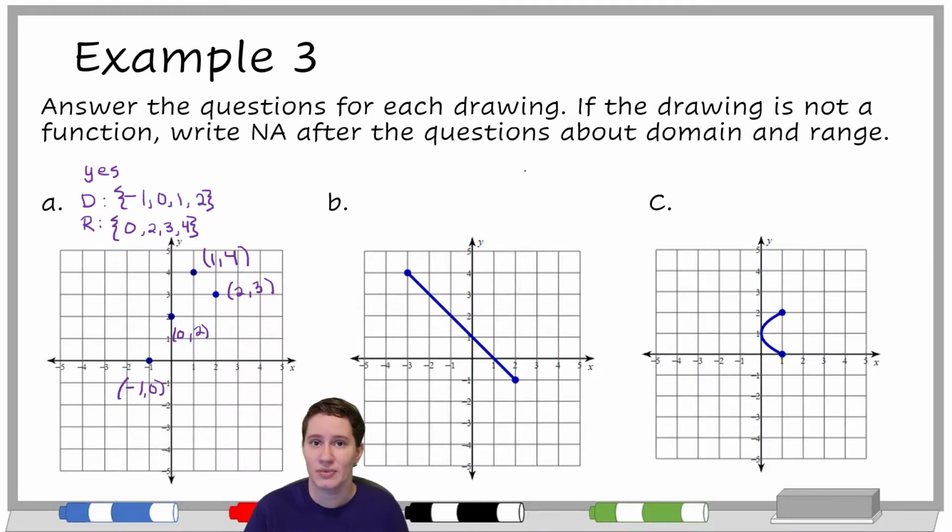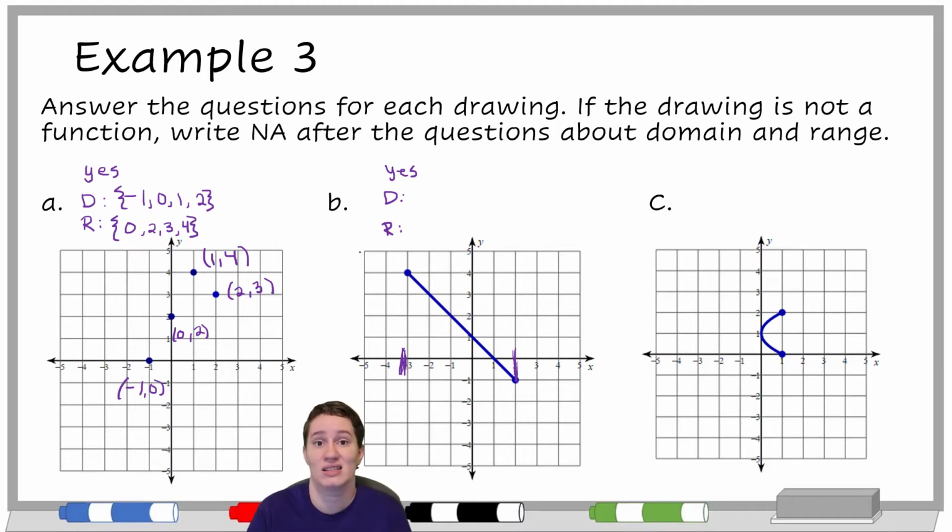So for B, is this a function? Think about a vertical line. Anywhere we put it, it only goes through this line one time. So this is a function. Now for our domain and range, this is one of the ways that we might have a situation where this is stopping. There's no arrows on the end. In fact, there's a point at each end trying to signify for us that this is stopping. So how far does this go to the left? It stops here at -3 and doesn't go past -3. It stops at 2 on the right and doesn't go past 2. It does touch both of those.